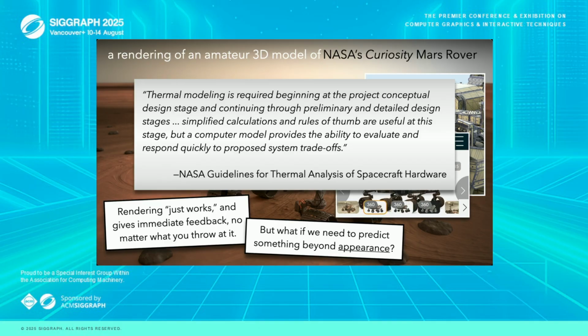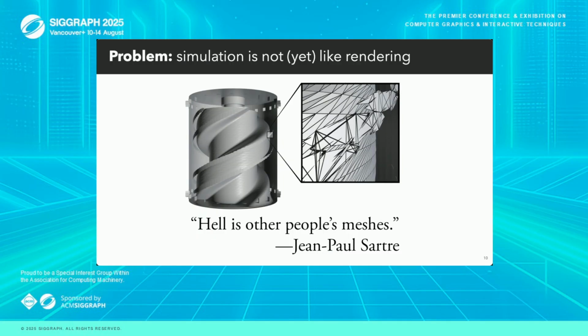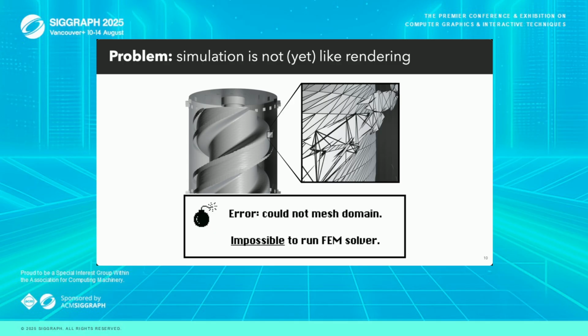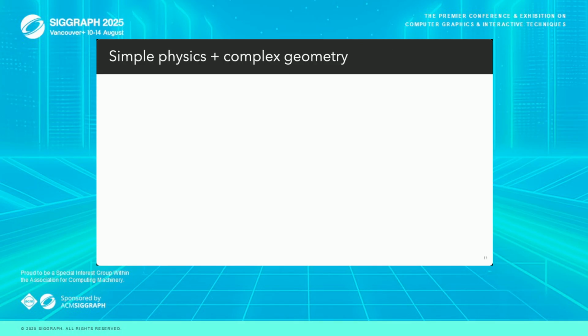It'd be great if you could do that, except, well, simulation is not like rendering, right? Even if I have defects on just some small part of my mesh, the solver might just totally give up. Or worse, it might not give up and give you some kind of physically ridiculous result without actually warning you that, hey, this solution is non-physical. And that's a real danger if you're sending things into space, okay?